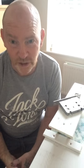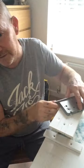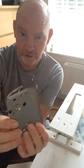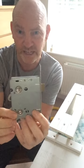Hi, I'm Tony, and I'd just like to show you a simple method for making a lock jig. This lock jig's for a zoo bathroom lock and latch set.